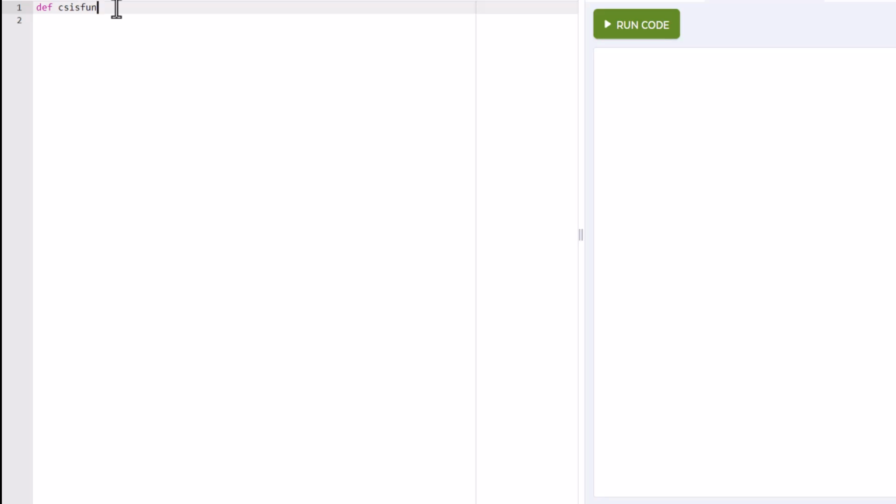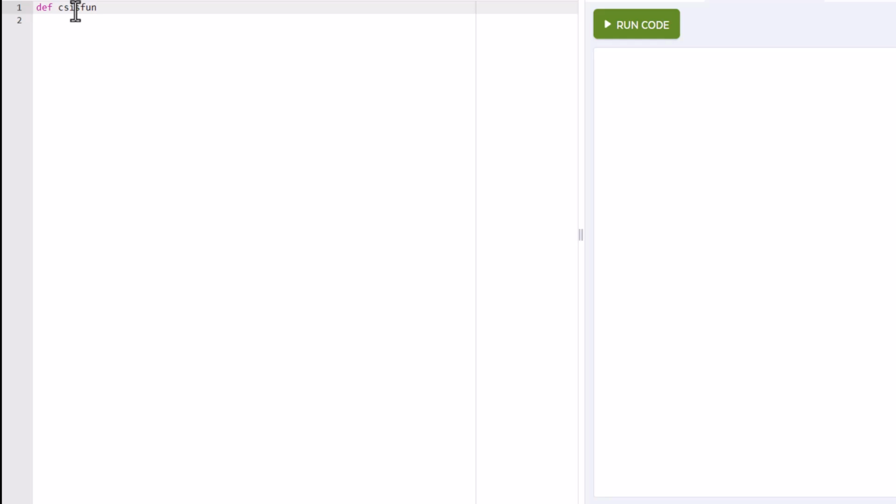You have to make sure they're all together. You cannot have any space in this, because "is" is a tool within Python. So it identifies that as something it's using for something, and we don't want to do that. So we want to keep this all bunched together. And so we'll just call this CS is fun.